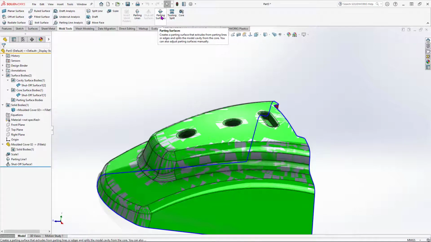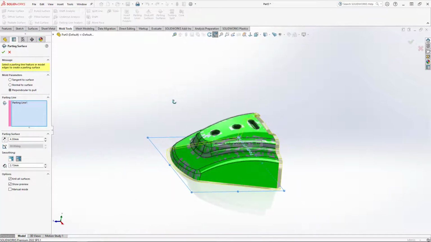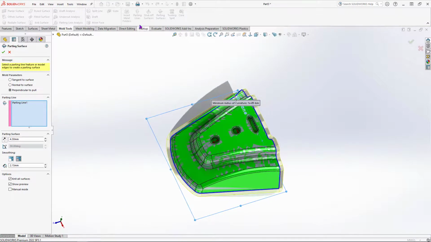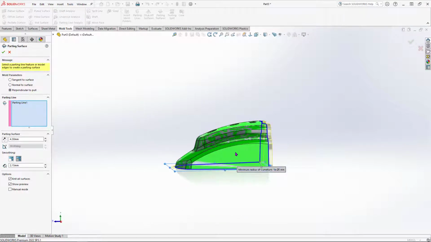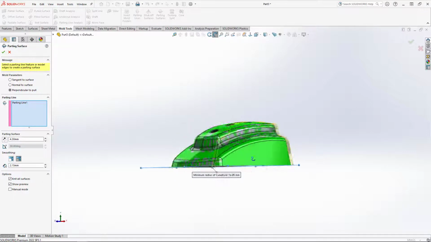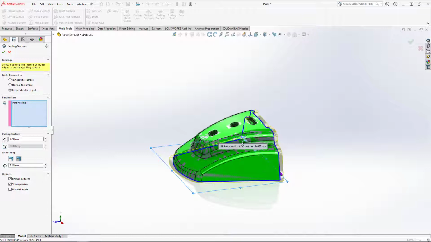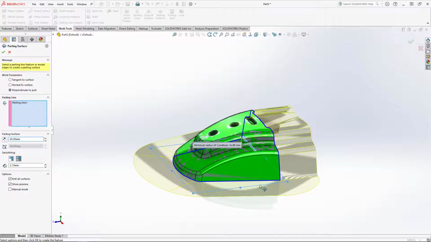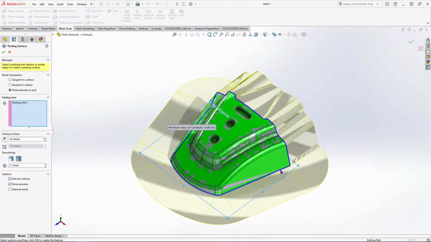Let's create our parting surface. What this does is it uses the parting line that we created, so that blue line, and it extends outwards from there a surface which is perpendicular to the pull. So if you remember, the pull direction is up and down for our mould. So the parting surface goes in kind of a horizontal away from the parting line. So I'm going to make a parting surface in this case which is 45 millimeters extended from the parting line.